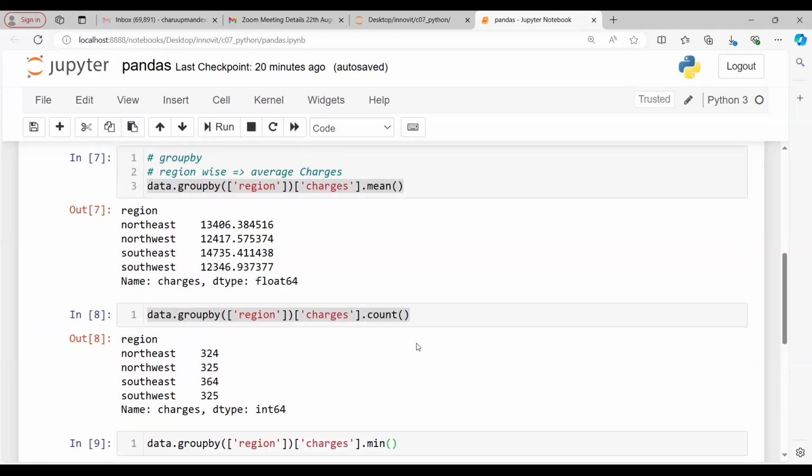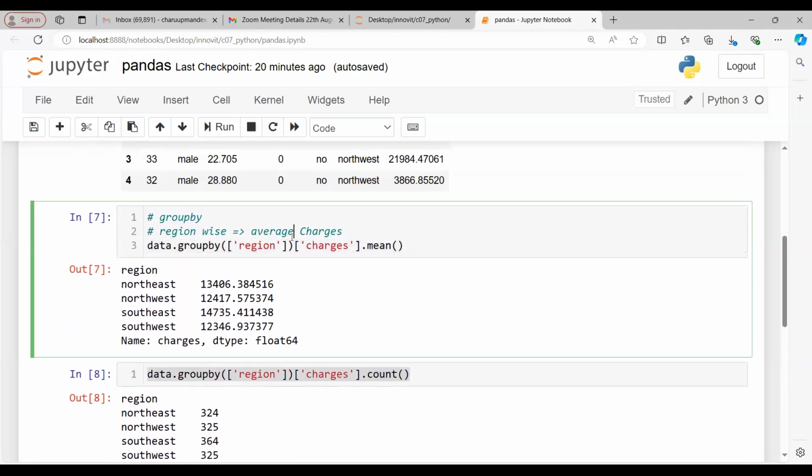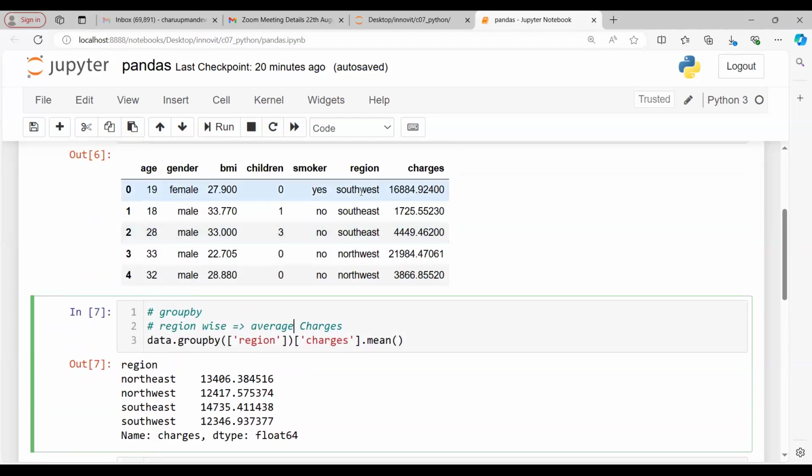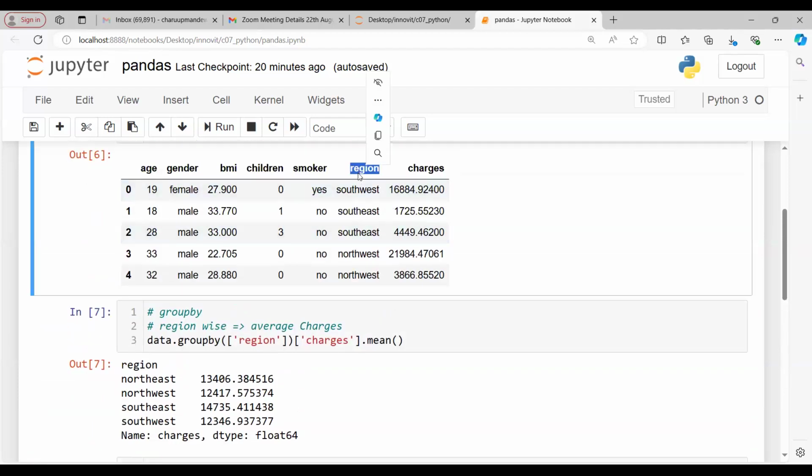Now, this is a very important factor because a lot of times when you are working on data interpretation, you will want to group the data and see different values. I have mentioned region-wise average charges, right? So intuitively, it will come to your mind that I should also see the gender-wise average charges. Is there some insight hidden where gender plays a role in the charges? Does male or female have more charges as compared to the other? Does the smoker flag have any influence on this?